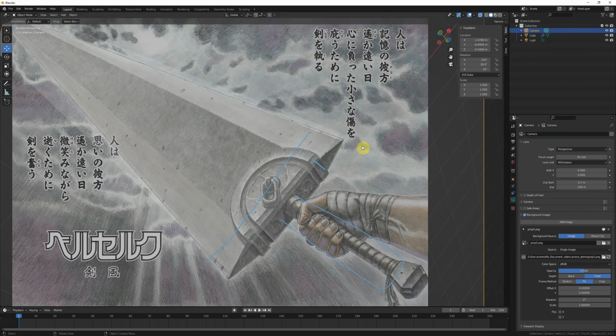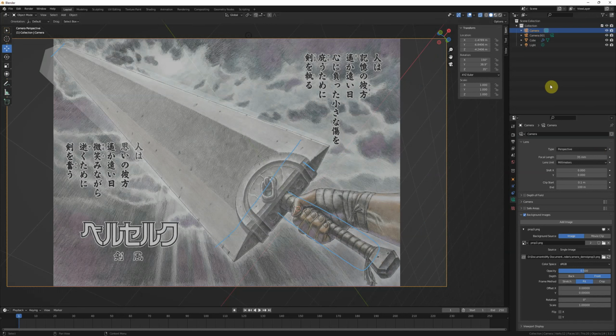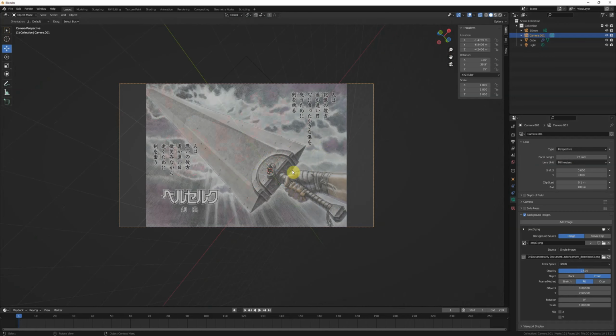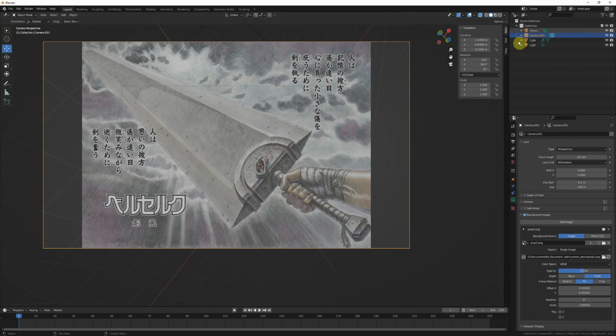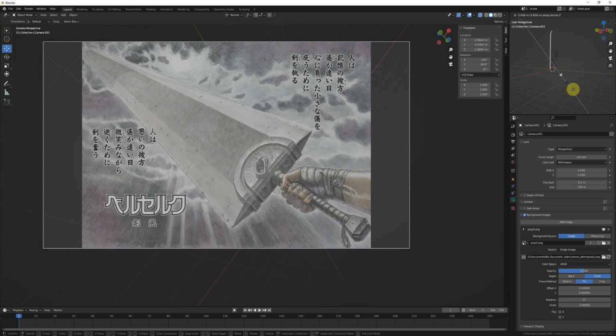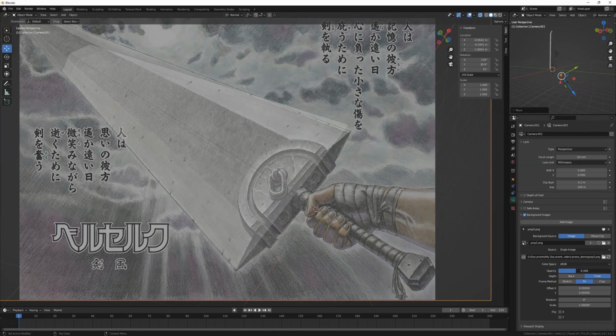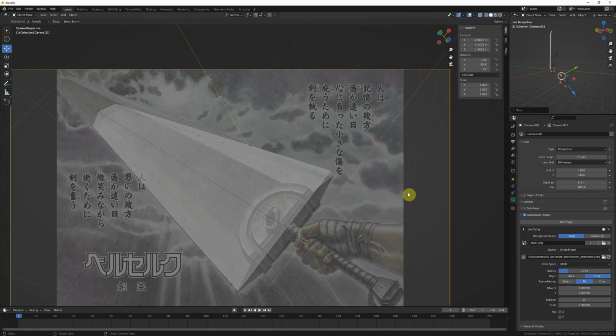So what I like to do when I'm not entirely sure what millimeter I should be using is I will name it first, and then before I start changing it, switch to my new camera, and now let's try 20, just to see what that gets me. Okay, erase all that, and I can zoom this in more. Sometimes it helps to zoom in a separate 3D viewport. I'm also going to enable a wireframe, so it's a smidge easier to see. Let's just drop the transparency a teeny bit.